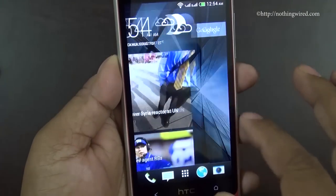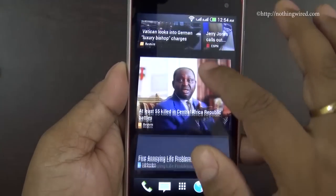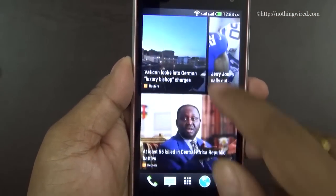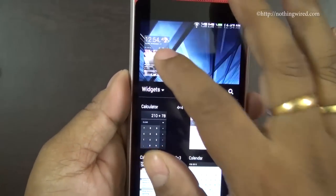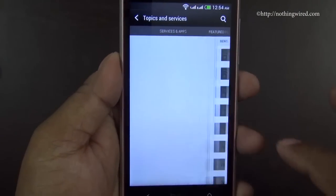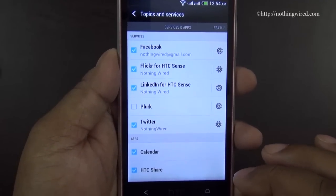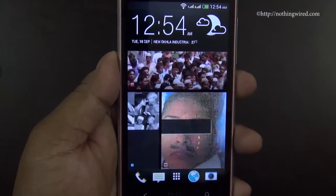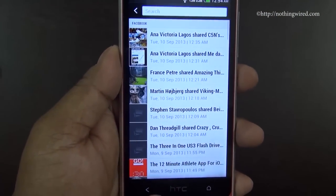The Desire 600 has the latest Sense 5.0 on top of Android 4.1.2 and sports BlinkFeed that we came to love so much on the HTC One. BlinkFeed is your leftmost homepage that aggregates and streams latest feeds from your social media and news sources, your events, and all other kind of stuff. It also shows time, weather, and your appointments and other things.